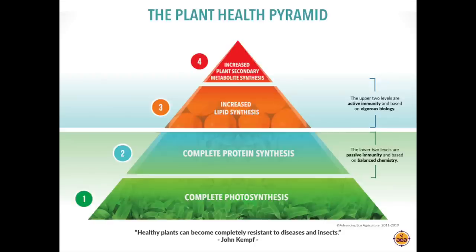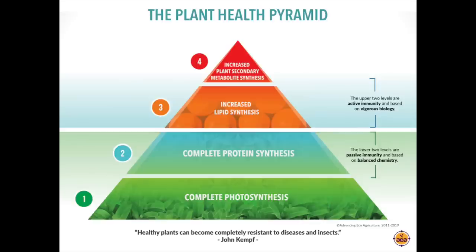Chad Wall asked: in fields with Roundup Ready crops with a history of glyphosate application, would you expect tie-up of manganese to prevent moving up the pyramid? Generally yes — we do observe manganese deficiencies in soils with a history of glyphosate application. You need to address this in two ways: first, apply microbial inoculants known to be able to remediate glyphosate and remove it from the system; and second, immediately address manganese supply to the plant — not to the soil. It will not be beneficial to add manganese to the soil until the glyphosate problem has been addressed, but apply foliar or in-furrow applications of chelated manganese that plants can absorb very quickly.